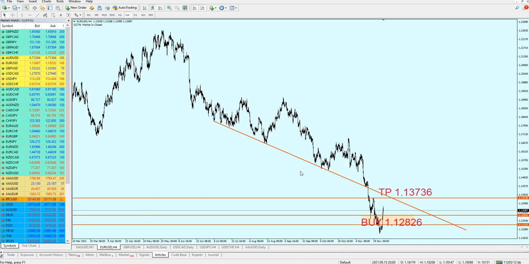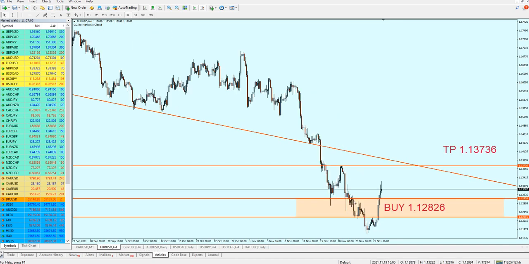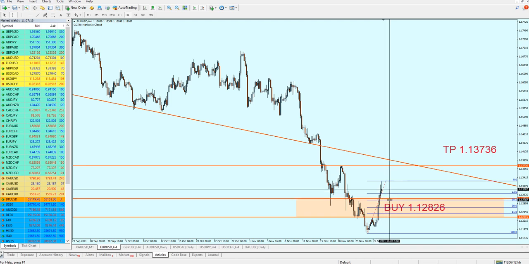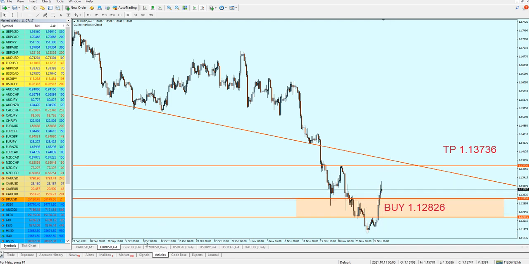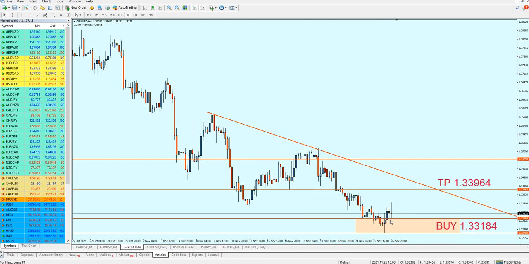Make a revision. Euro USD for the buy. Make sure everything is correct. Euro USD is for the buy, like that, yes, at 38.2. That's fine. It's okay. All right. Pound USD. Fantastic. Pound USD is very good for the buy. There is no doubt in it.